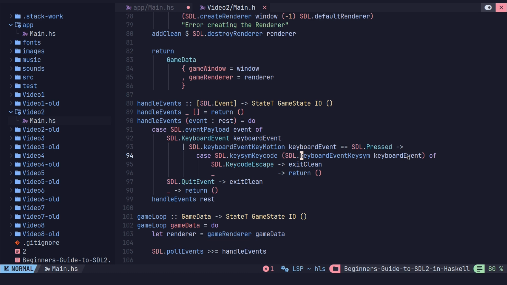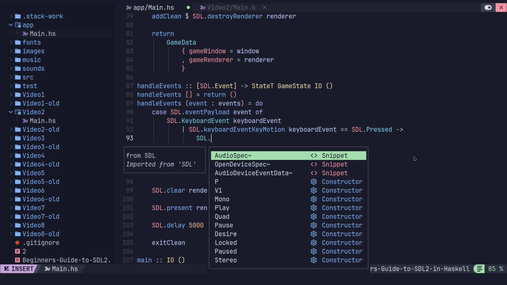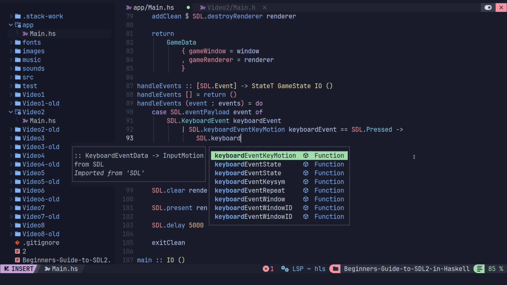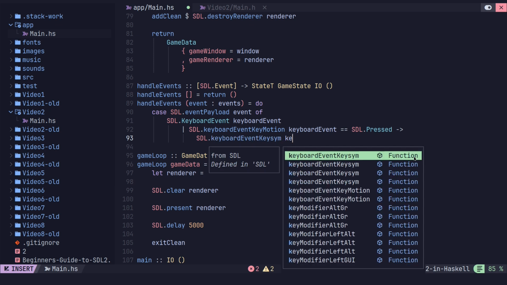So keyboard event keysym, applied to keyboard event.